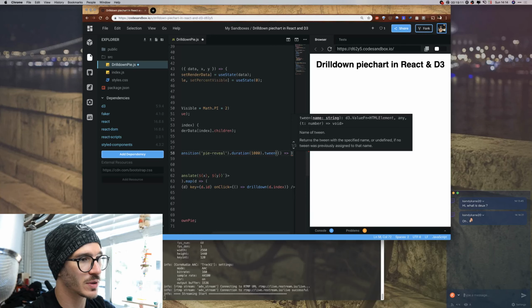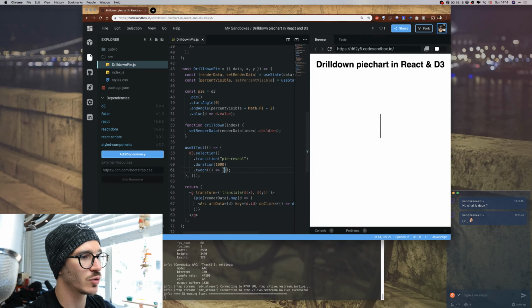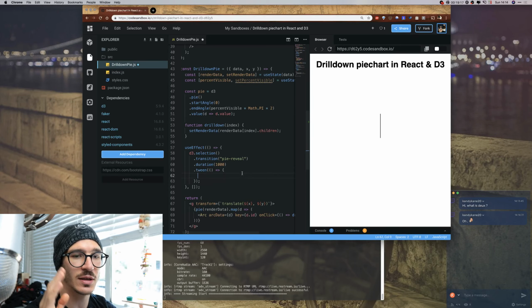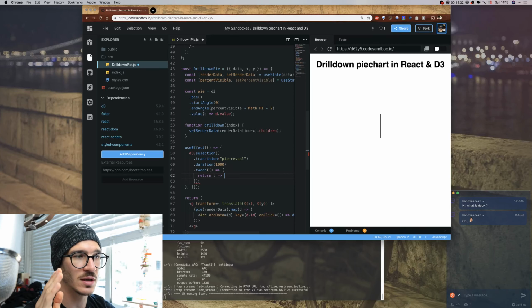So percentTween: a custom tween needs to return a function that is a parameterization. It's a parameterized function based on the t parameter, which basically tells us how far along we are in the transition. So we need to return a function of t that returns a single value for what we want to do.